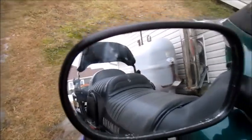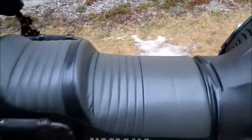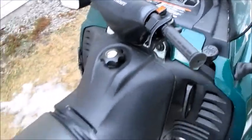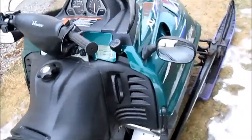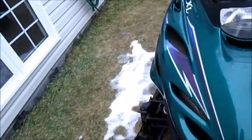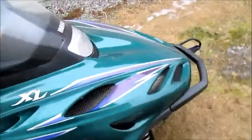And there's your mirrors again. And again, the seat, my pants will go right into it. And that's passenger. If I take one of my friends on the back with me, I don't have to worry about doubling up, being uncomfortable. They'll be comfortable and I'll be comfortable. Split level, perfect. Don't need to wrestle around and try to get comfortable like other sleds I've had, like the 300. I used to go on that when I was like 3 with my father, and I used to have to get in front of him, just right behind the gas tank, basically. That was not a comfortable place to be for him nor me. But this is the way to go if you're looking for a sled. And don't buy new, buy something used, because you're wasting your money if you buy new.